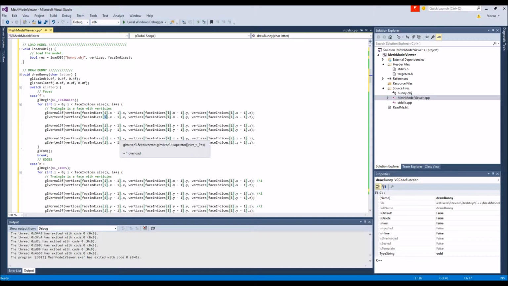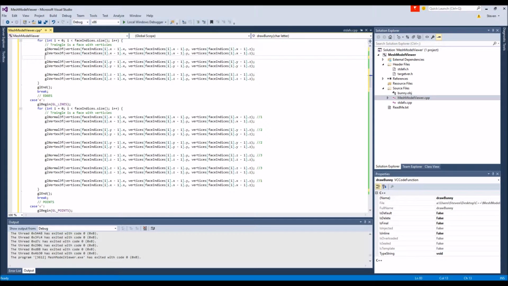The reason for the -1 is that it reads by the line numbers in the file, and at the top there's a comment that says how many lines are in here, so you need to exclude that, hence the -1. So we use the vertices from the face indices I, and x minus 1 is the one for the x, then the one for the y, and then the one for the z, that all correlate together. Simple as that. That's how we build up our triangles.